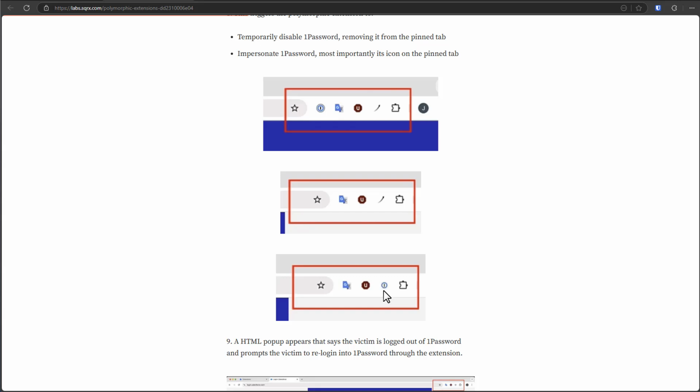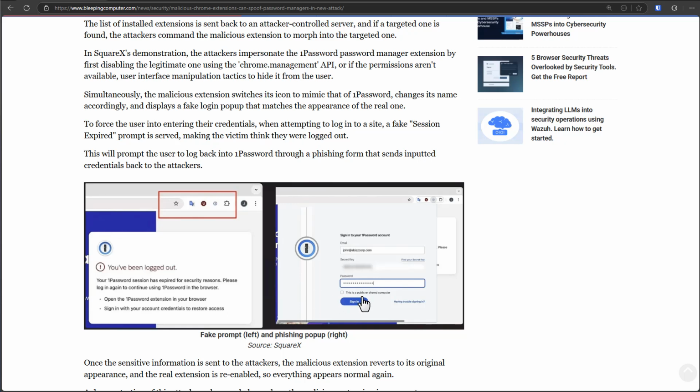that you just installed. And then it's going to give you the same prompt as your password manager, but of course, it's not actually your password manager, it just looks like it. But the data you type in there is now going to the info stealer, the hackers, the attackers, and they now have the password to your password manager. Bingo, lottery, jackpot.